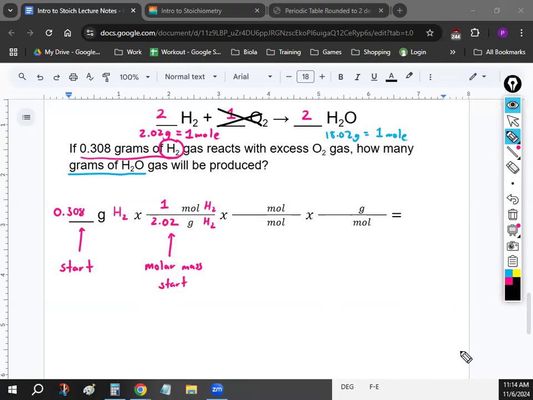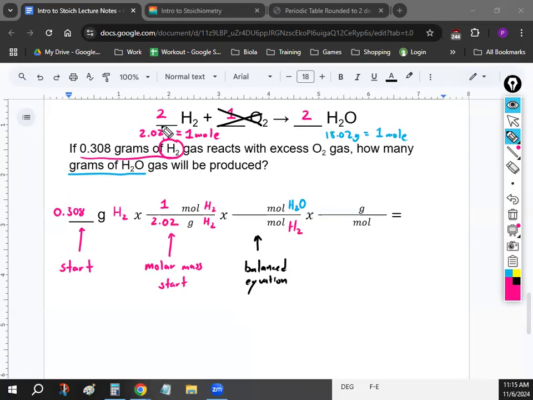All right, any questions for that first fraction? Okay. Second fraction, we get the numbers from the balanced equation. And if you guys remember, the bottom of the balanced equation is our starting chemical. So we're going to put H2 on the bottom, because that's what we start with. And then on the top, we put the chemical we're looking for, which is H2O. Okay, so again, second fraction is the balanced equation. And on the bottom, we put our starting chemical, which is H2. And on the top, we put our ending chemical, which is H2O.